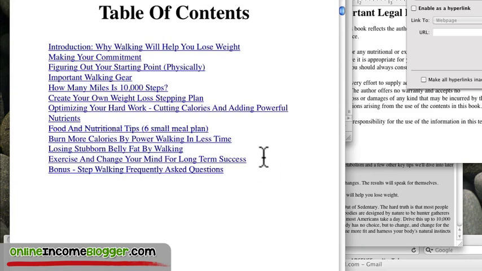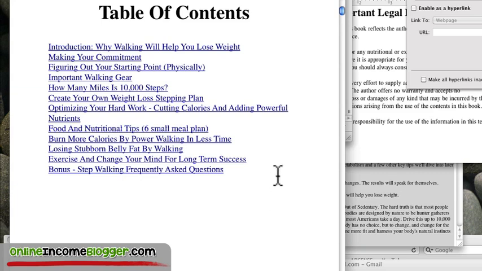Now, I'm working in Pages on the Mac. If you're working in a Word doc or other publishing software on Windows, it's going to be pretty similar. I will have a video for a Windows version using Word in the notes of this video in the blog somewhere, so you'll be able to get a hold of that if you have a Windows machine. It's going to be pretty much the same process, just the tools might be in a different area.